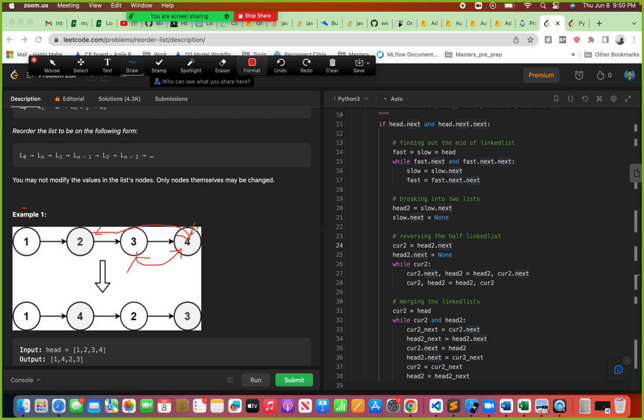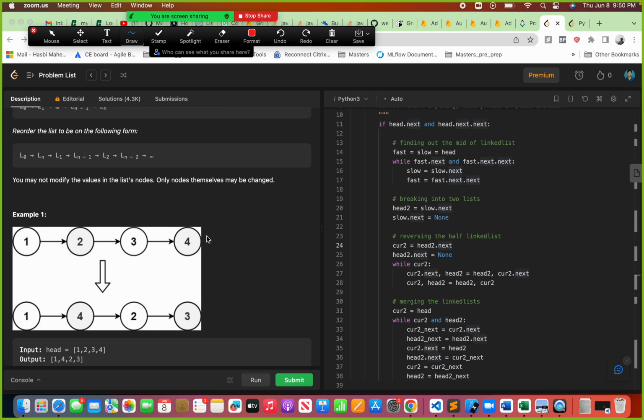We have to change the nodes themselves. So we have to move this whole node to this place, and this node to this place, and this node to the ending place. We have to follow this approach. So this is our second example.